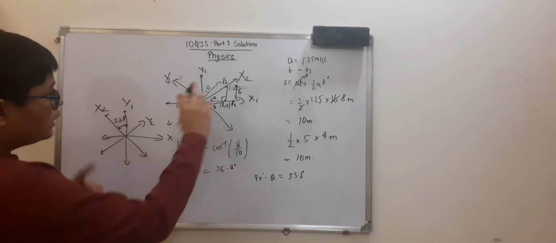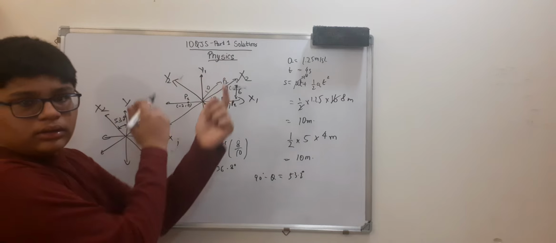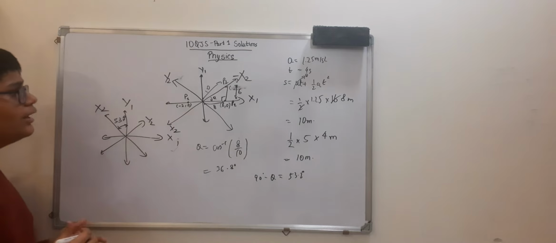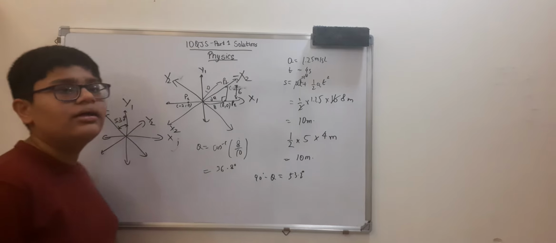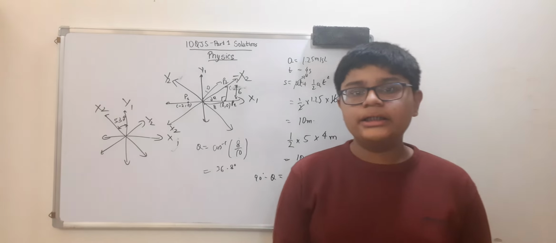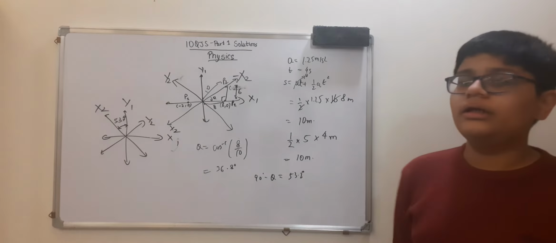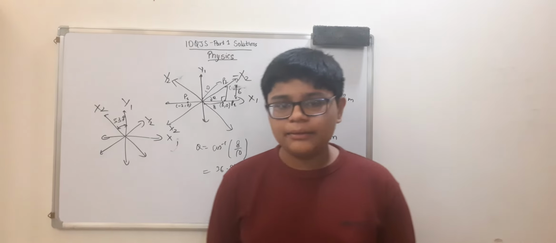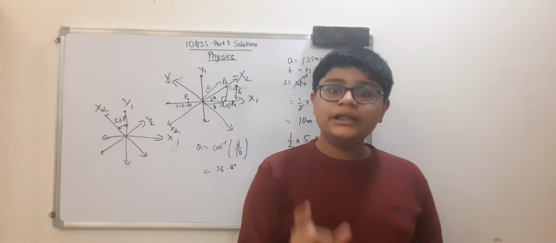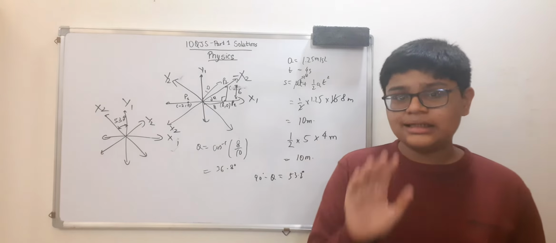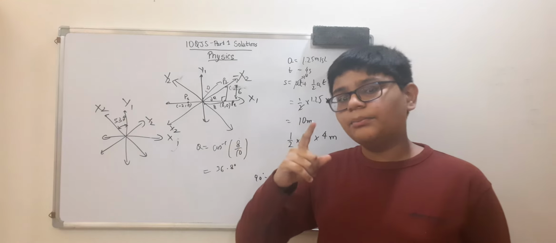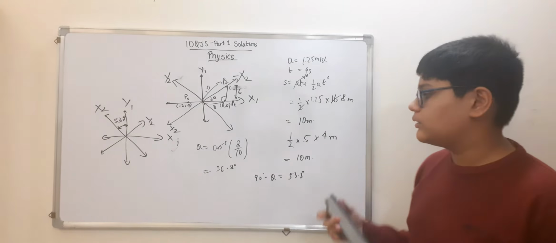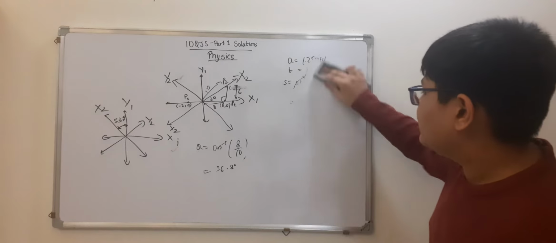However, if you turn the sides, if you take x2 as this and this as minus x2, then for the angle between x2 and y1 you will get 180 degree minus 53.2 degree, which is 126.8 degrees. So that is also correct. So B and D both are correct. In the IPT official answer key also they had given B or D. Since it's a single correct, you can mark either B or D, and you will get the correct answer. Okay, so let's move on to the next question.